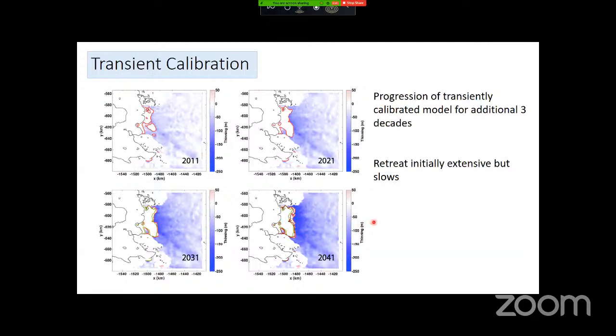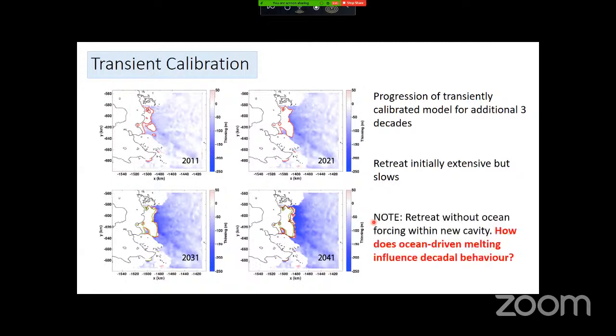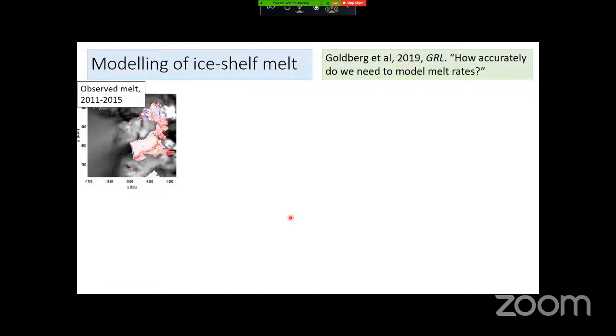And so this begged the question: if this new ice shelf cavity, which was being formed by ice going afloat, were allowing ocean water to come in and influence melting, how would that change this whole picture? Would that lead to a runaway process of marine instability? Would it lead to slightly more thinning? Would it lead to basically about the same amount of thinning and retreat? Well, to do that, I needed to understand ocean circulation within these ice shelf cavities a bit better.